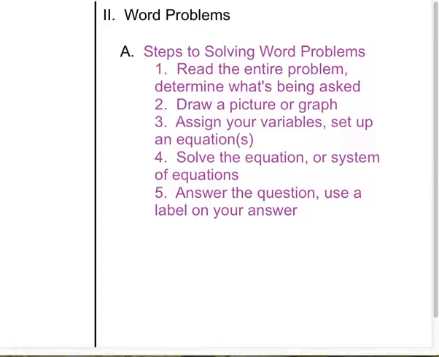Assign your variables. This is key so that you, as the one solving the problem, are communicating to me, the one reading your solution, what each variable stands for, so that I don't have to guess that X represents hammers and Y represents screwdrivers or whatever. So you are clearly telling me what piece of information each of your variables will represent. Then you'll set up your equation, solve the equation or the system, and make sure that you answer the question. Sometimes solving the system doesn't answer the question, so always go back to be sure that whatever is being asked has been answered.